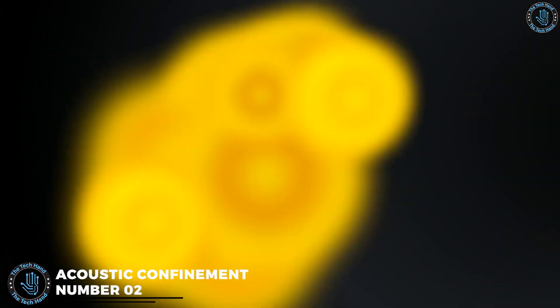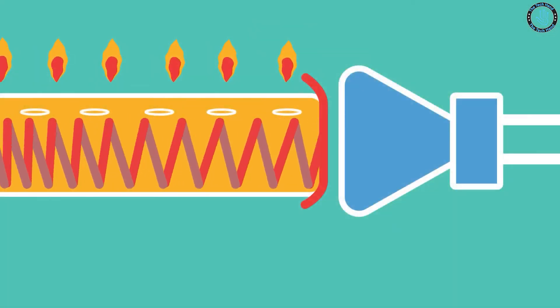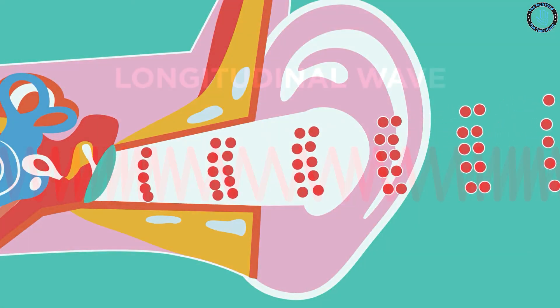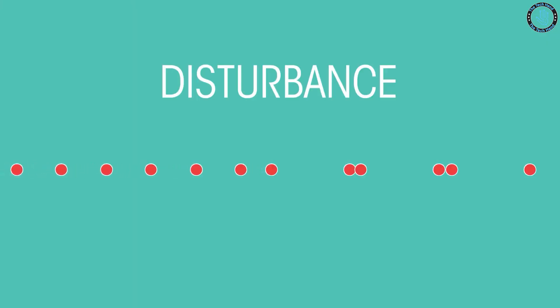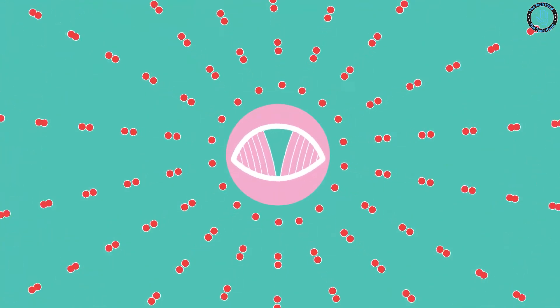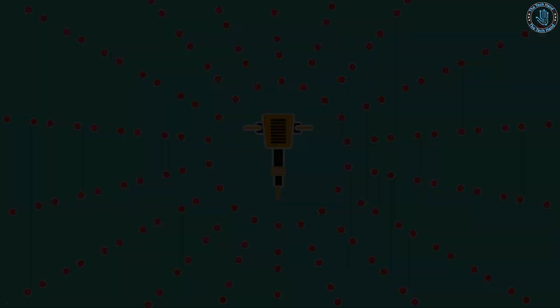Number 1: Acoustic Confinement Fusion. Acoustic confinement fusion is a fusion energy approach that uses sound waves to compress and heat the fuel, causing it to ignite into a plasma. In Acoustic Confinement Fusion, a small pellet of fuel is suspended in a vacuum chamber. However, this is a technically challenging approach, and there are many technical challenges that must be overcome, including developing materials that can withstand the high pressures required and developing a way to confine the plasma long enough for the reactions to occur. Despite these challenges, researchers are making progress and are optimistic that Acoustic Confinement Fusion will eventually become a viable source of energy.